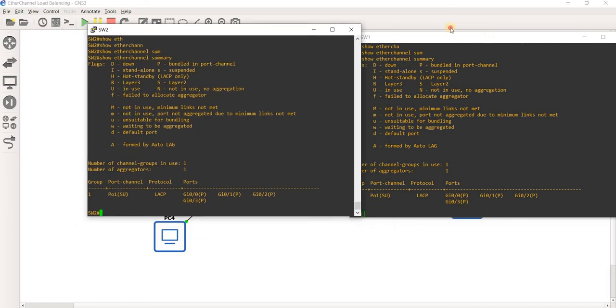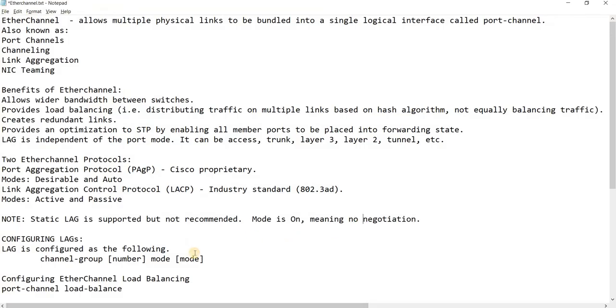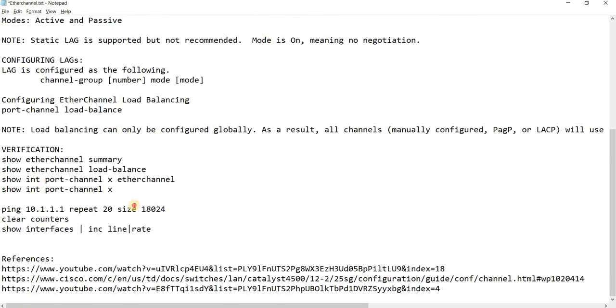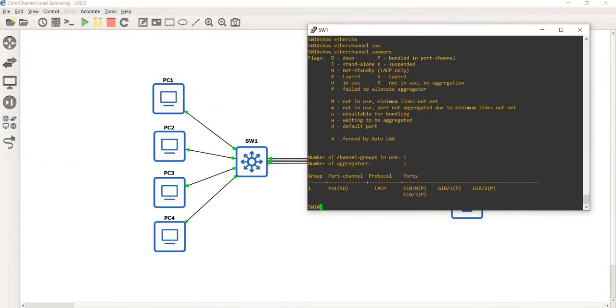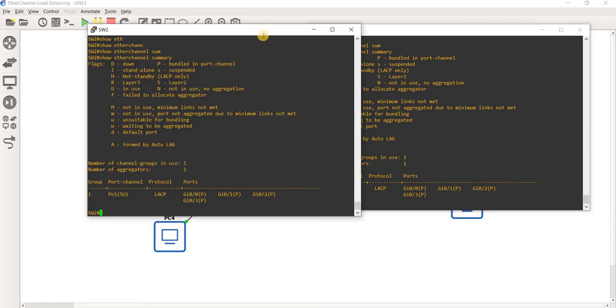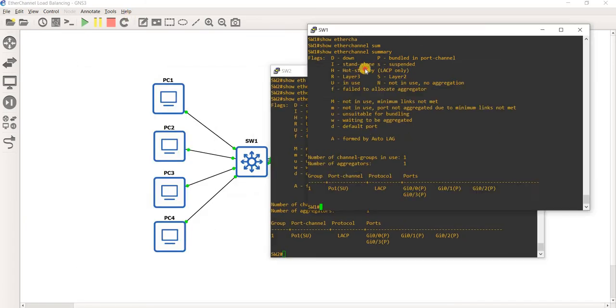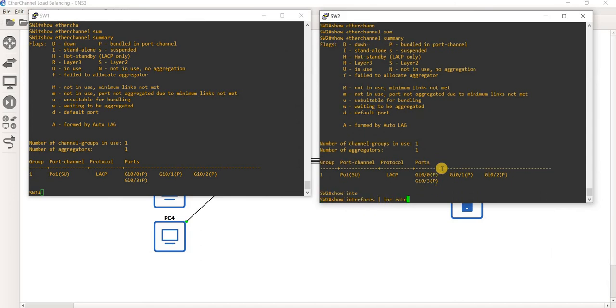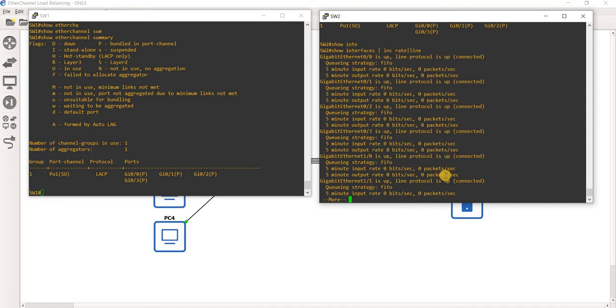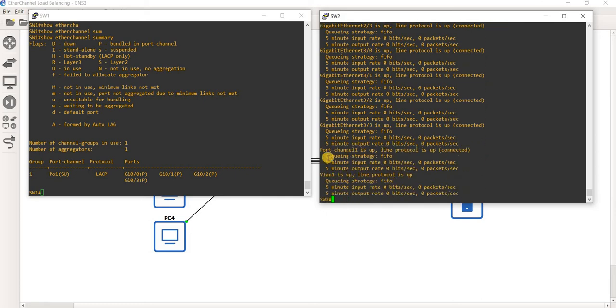So let me actually perform a ping from switch 2 all the way to switch 1, so point to point. Let me do that command to verify the traffic on the interfaces. As you can see, there's no traffic.